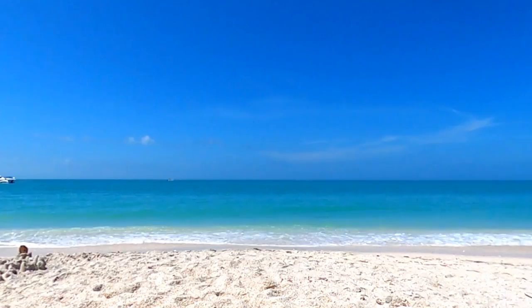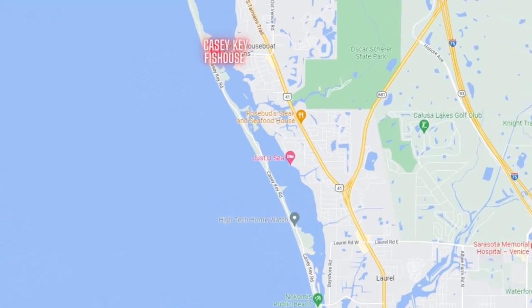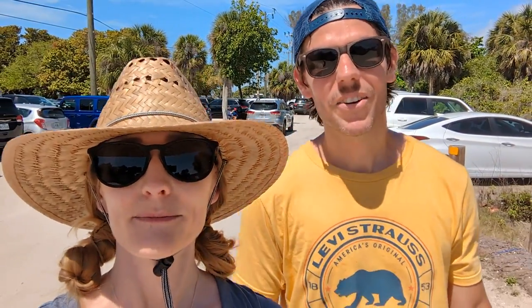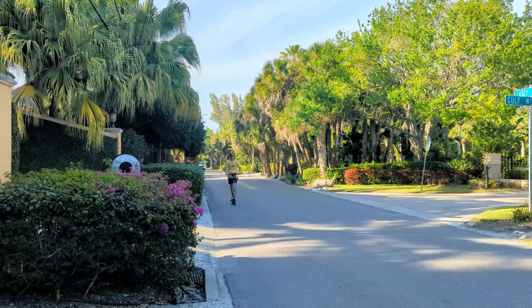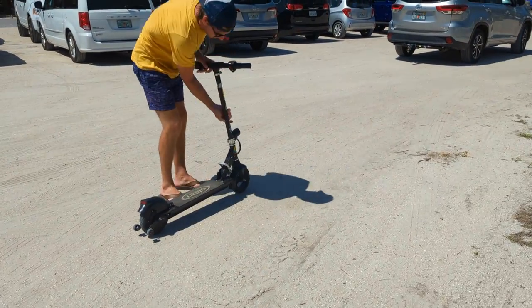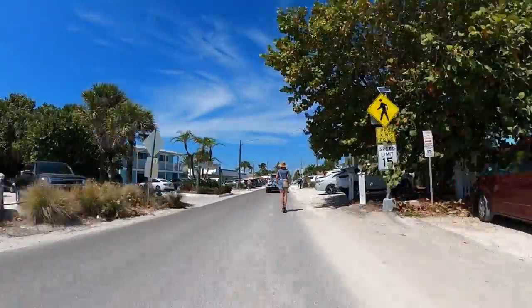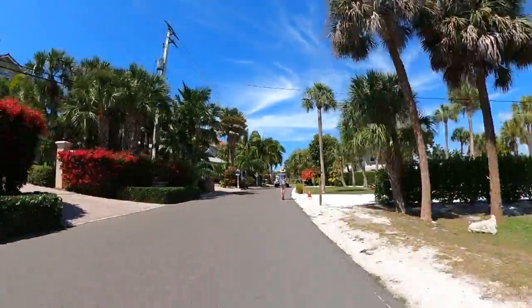It is hard to leave this beautiful beach, but we need to get some food. The place we want to go for lunch is on the north end of the island, but the parking lot is getting really busy and we don't want to lose our spot, so we're going to take the scooters. Our scooters are supposed to have a 15-mile range, so we should be okay — but we've never pushed them this far, so hopefully we won't be walking them back. We hopped on our scooters and were off on our five-mile ride to lunch.